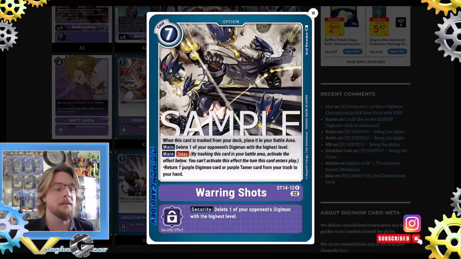It just cannot be on the same turn to use the delay, and the delay is return 1 purple Digimon card or purple Tamer card from your trash to your hand. And then the main effect, which is really good, is delete one of your opponent's Digimon with the highest level. So play cost of 7, not bad. And the security is delete one of your opponent's Digimon with the highest level as well.